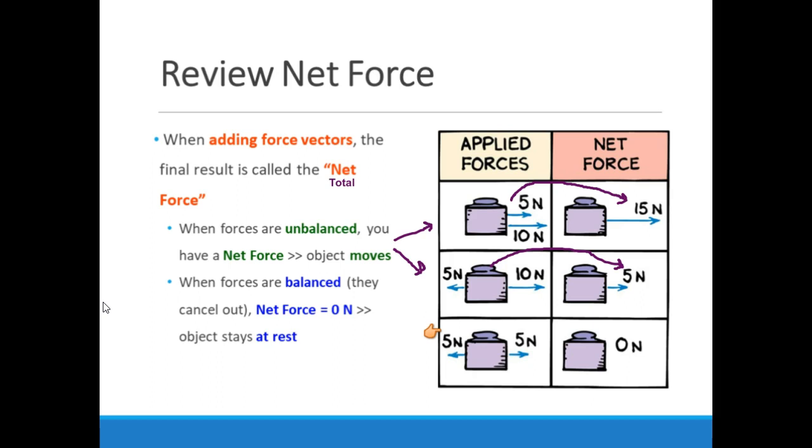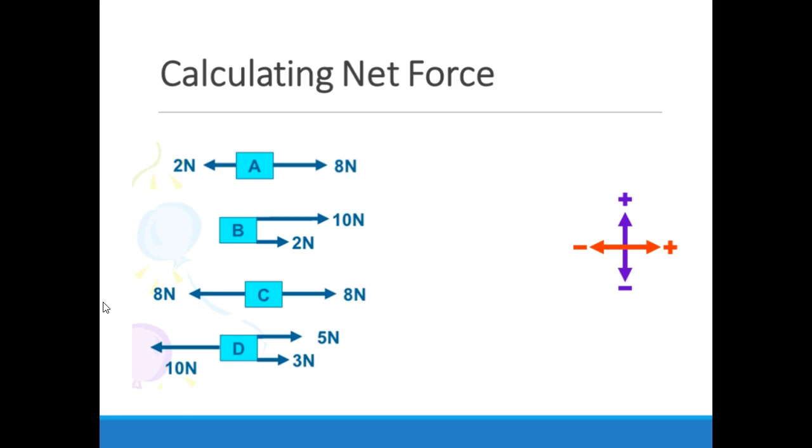No, nobody wins. So in this case, those forces are going to actually cancel each other out, and our net force is going to be 0 newtons, which you can see right here. And if it's at 0 newtons, that means that force is not going anywhere. So therefore, exactly, Lily, it's going to stay at rest. It's going to stay in the same spot. Okay? Give me a thumbs up if that makes sense. Unbalanced forces. Awesome.